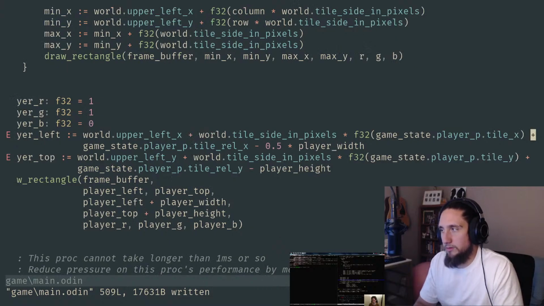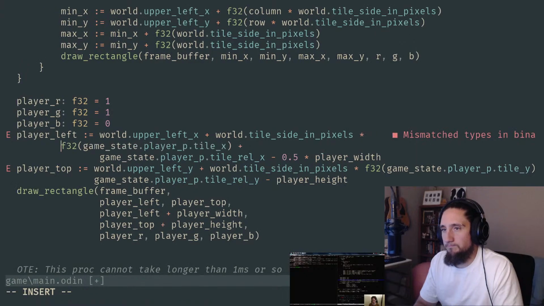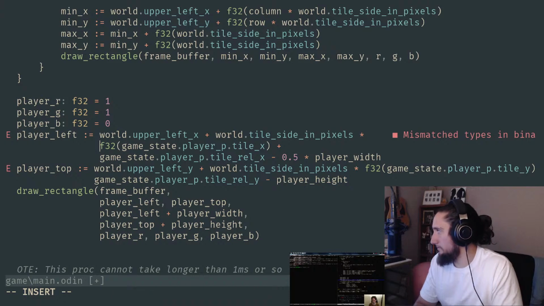I guess it does. I see. It's because player width and player height are already... Well, yeah, I don't know. I have no idea how I want to break this up.